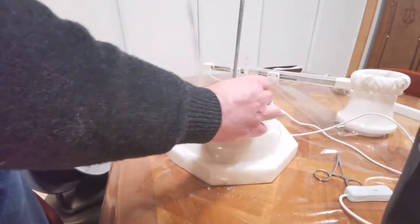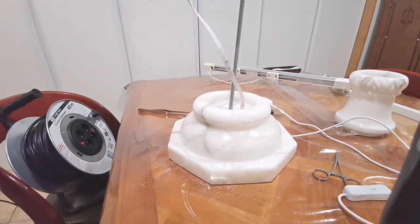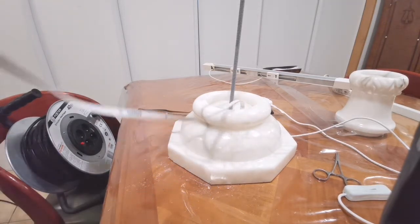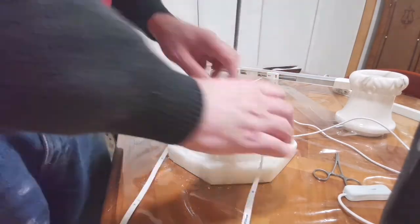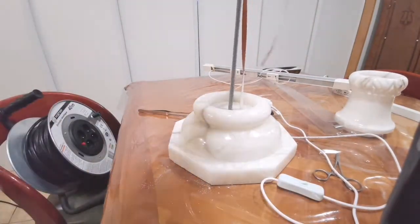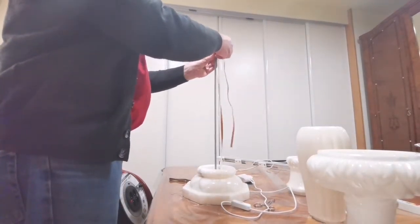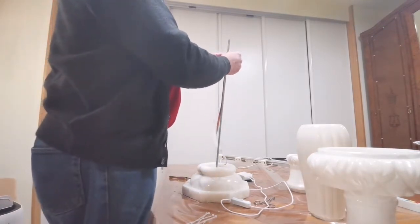Take that back down to where the light starts. It's got a sticky backing on it. This thing can be cut to length, but I think to get the maximum brightness out of it, I'm going to run it up one side and down the other of this central thread. I've just got a little cable tie to stop it sliding down. I've got a few more of these little cable ties, they'll help keep the thing in place.